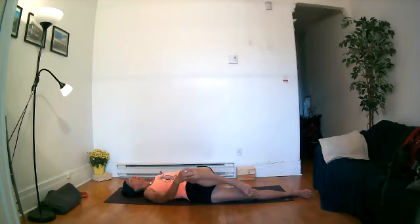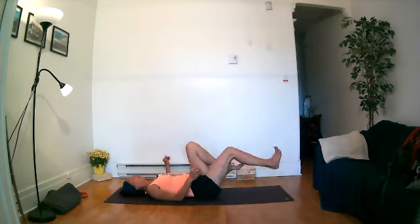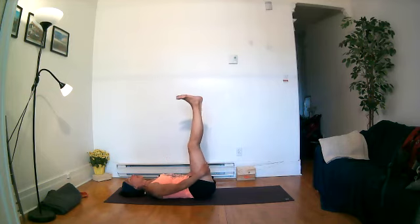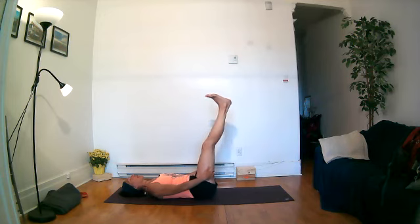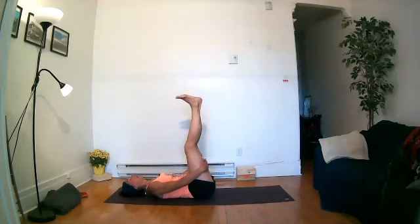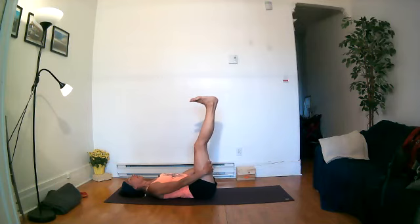One more breath. And then slowly coming back to center, bring the right knee back into the chest. Take a breath in, bring your hands behind your thighs and start to lengthen your legs up. So if your legs have to be diagonal because of your hamstrings, that's fine. Just see if you can press your heels away and then see if you can press your hips down.